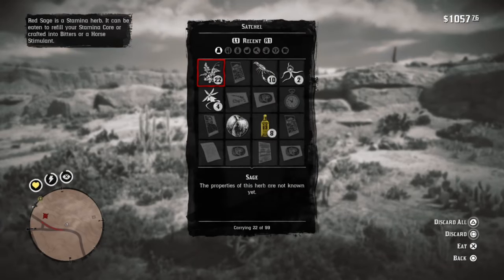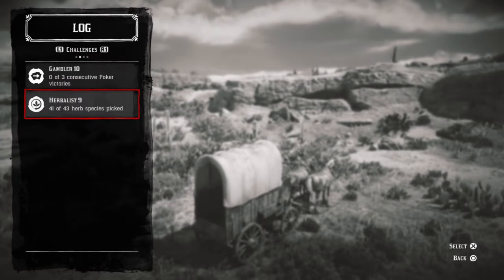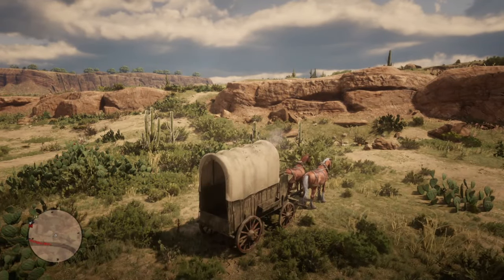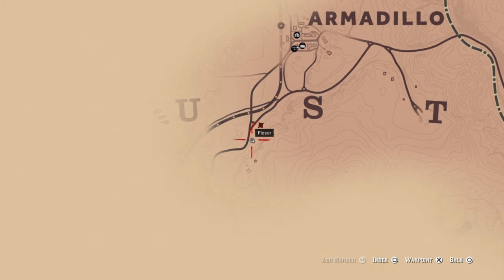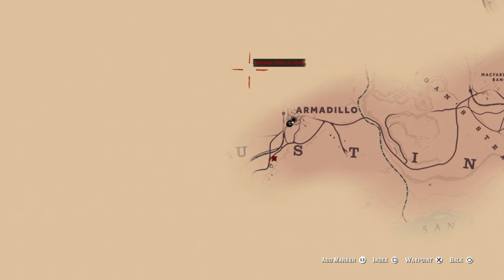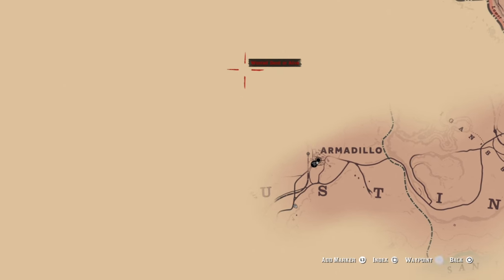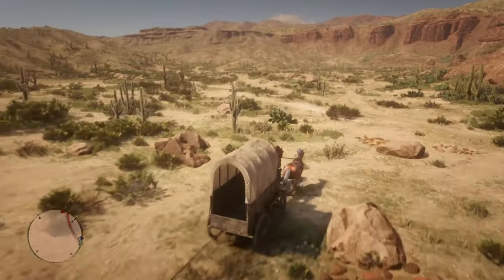And we'll just check the satchel. When you look in the satchel, it just says sage. That's okay, though. We got the 41 and 43. So we need two more. Great. All right. The next plot is, again, on a blank map. It's somewhere up here to the northwest of Armadillo. I'm just guessing at it right here. Okay. And we're just about up there to that plot.